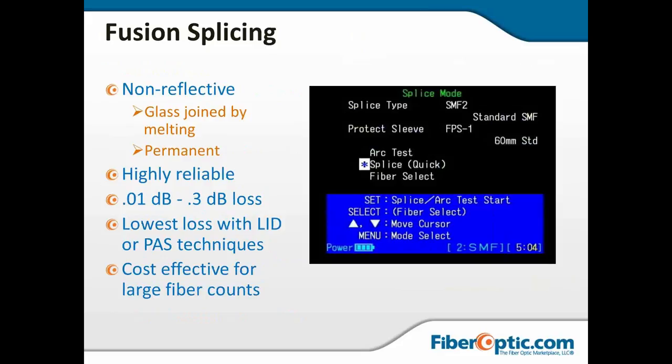As we said earlier, it is a permanent joining of two fibers. It is joined by melting. It is highly reliable, .01 to .3 kind of losses. The lowest losses are going to be with your core alignment units or PAS technologies.